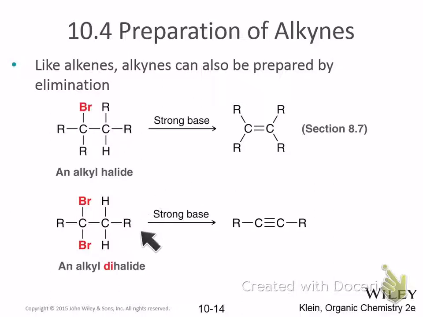Now, the trick with forming alkynes is you need a very strong base because you're doing an elimination reaction. If you think about the mechanism real quick, how you might imagine the mechanism would look. I'm going to write it like this. It's easier to write these like this. So here's my dihalide.